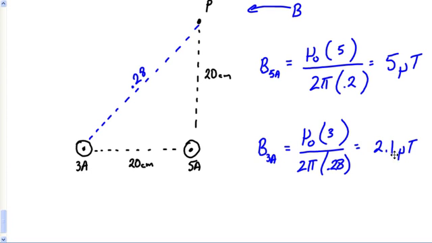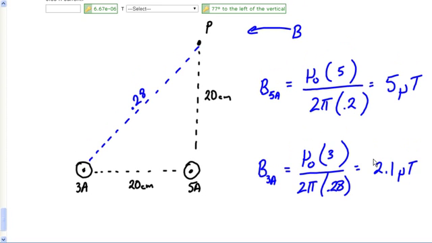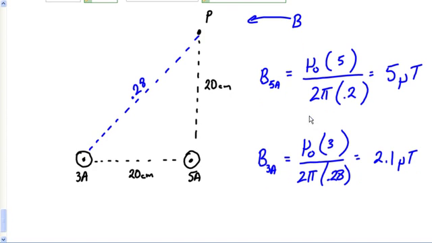This one's weaker in field strength for two reasons: it's farther away and it's also got less current. Now all this is going to be is you've got to use your right hand rule. This dot means the current's coming right at your face. Lay your hand on the screen with your thumb pointed in the same direction as this dot, which means at you.